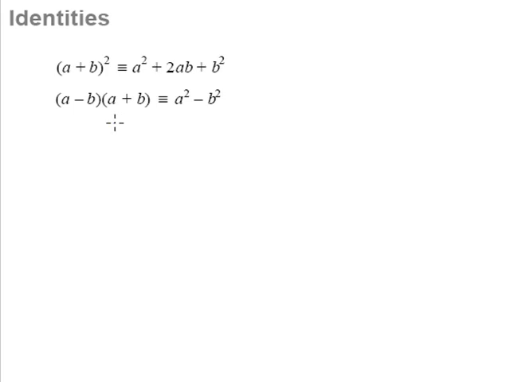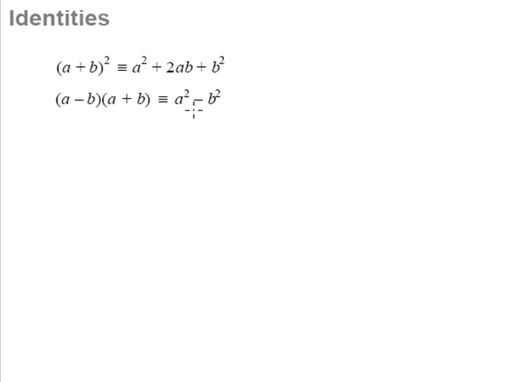Well, identities are basically identical items. So as you can see here, the left hand side is totally the same as your right hand side. So we say that they are exactly the same, they are identical, and therefore this relationship is the identity. Okay, it's very simple. It just simply means that left hand side is equal to right hand side.